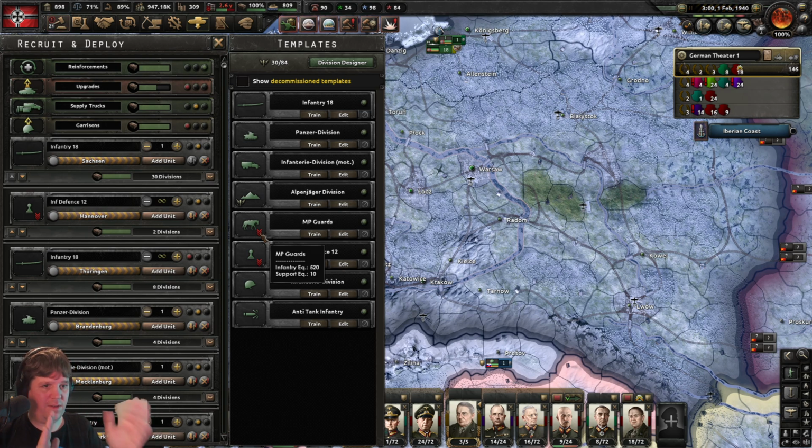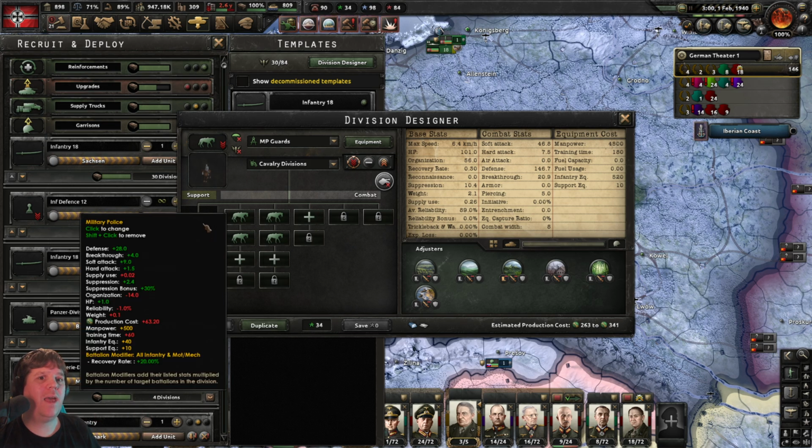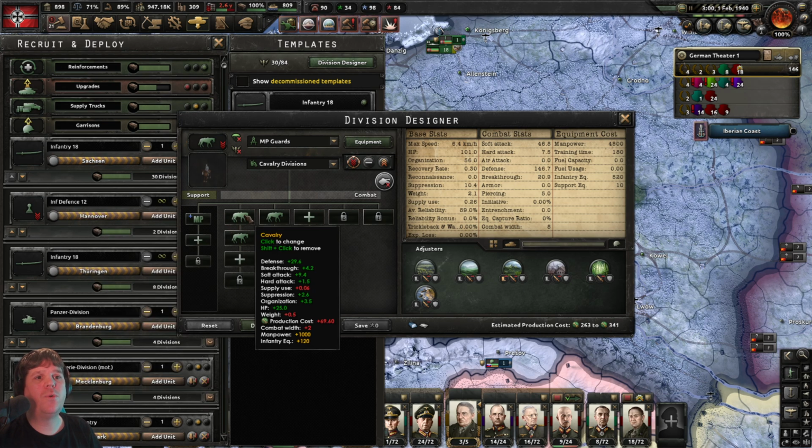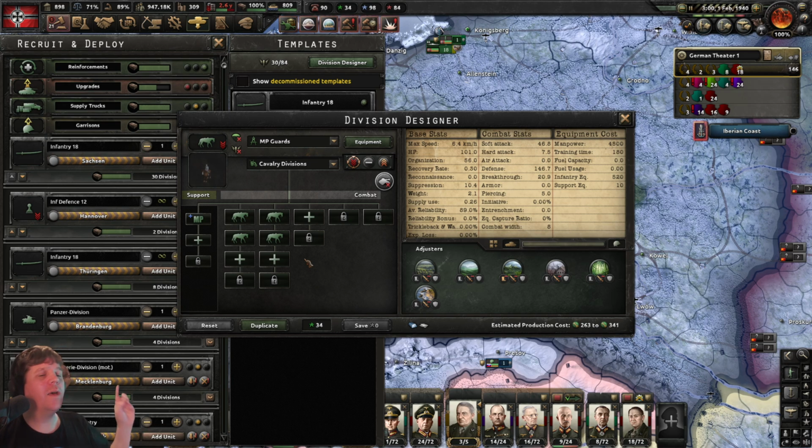I'm just talking priorities. But in any case, if we edit this, so far, this is the template that makes up our garrison. We've got a military police or MP support company and 4 battalions of cavalry. Now, the total amount of suppression that they're able to apply in a certain area in this case is 10.4.